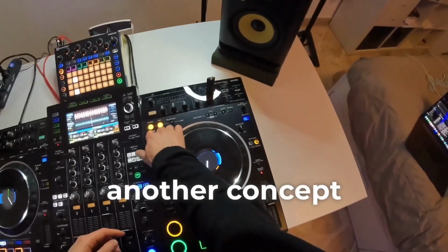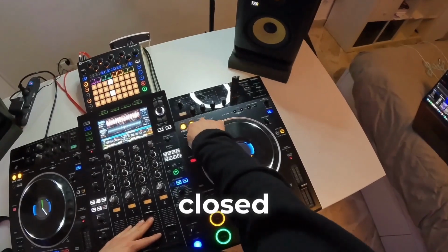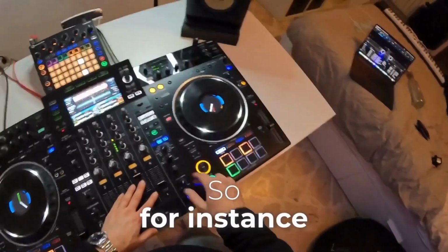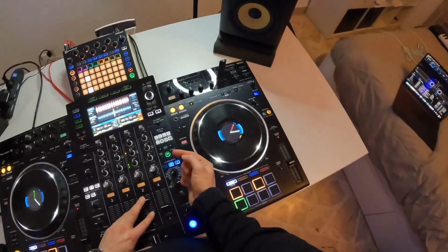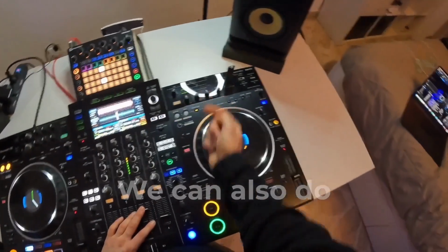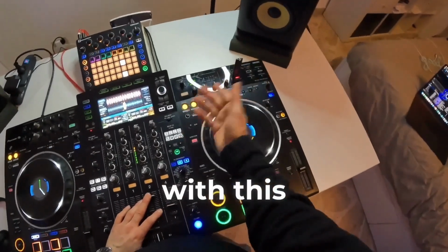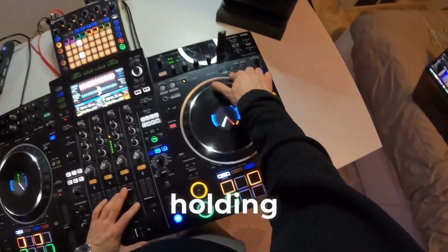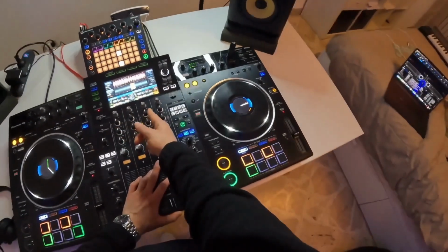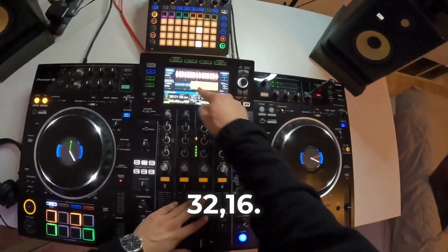From here we introduce another concept, loops. If we click the start and end buttons, the loop will be inserted and closed. This is a manual loop you can insert. So for instance, we insert and the loop will repeat endlessly. If we click it, it will exit. We can also do it by 2, and by 4 by increasing by 2 with this, or by holding while clicking. This is a loop of 4. You can double it, in this case to 32/16.